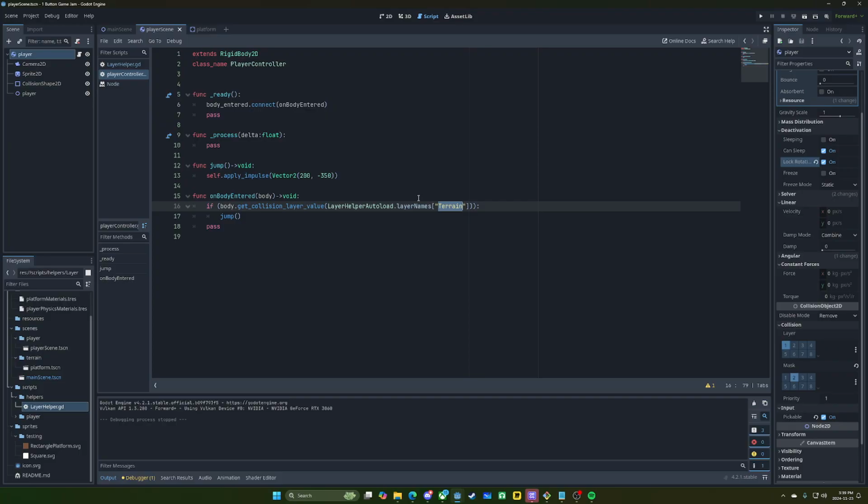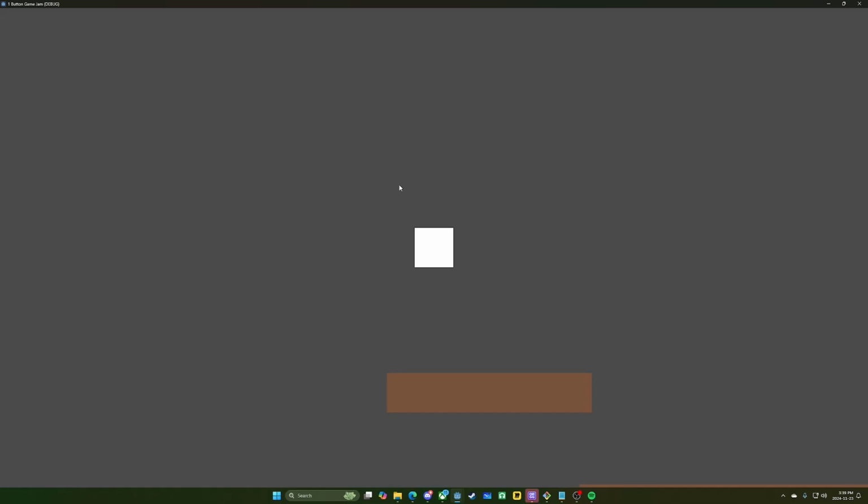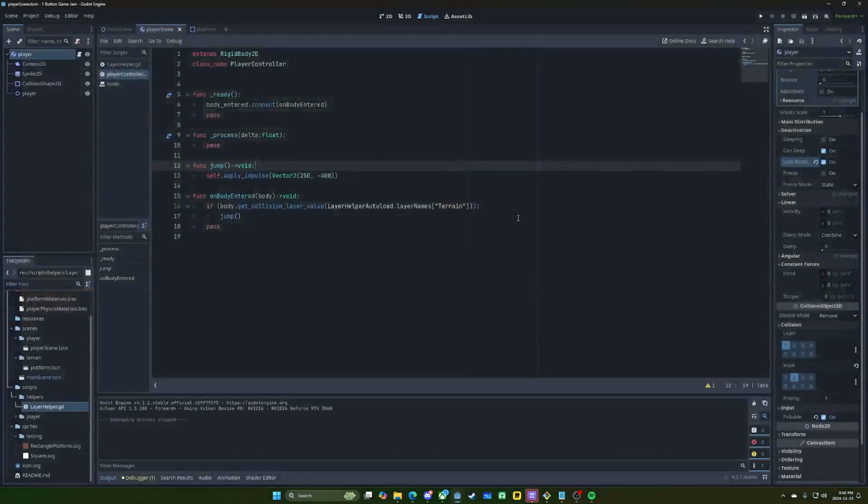We also took out the constant movement. So now we can make sure that this is actually a jump, but because this is impulse right now, this is constantly gaining momentum and it's not waiting. So we need to stop a rigid body 2D.